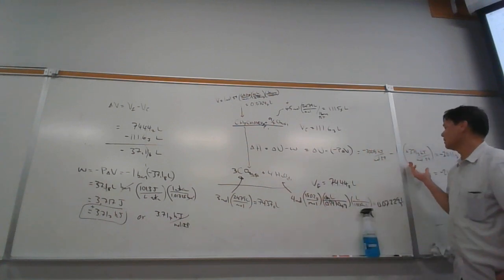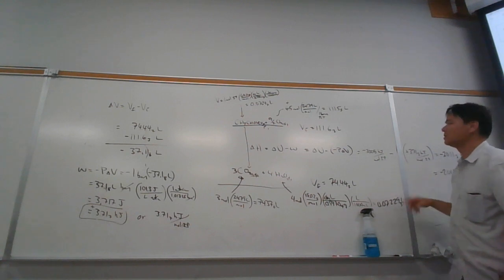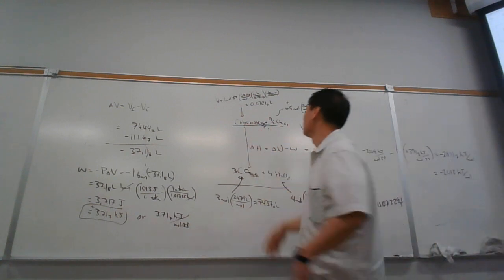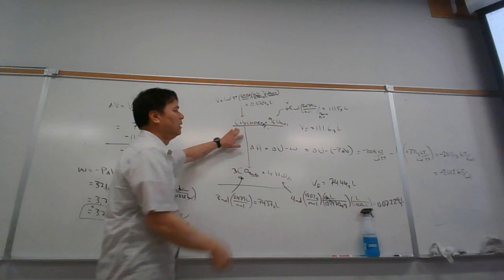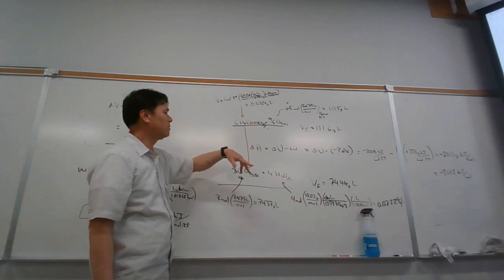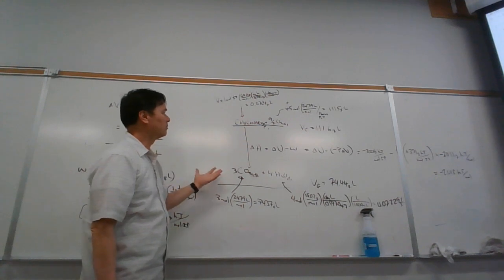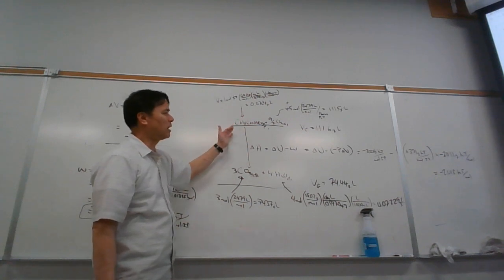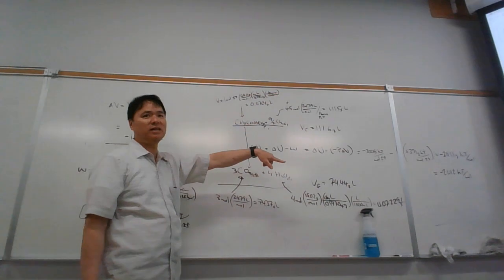So the way we use the delta H is very simple. We use it as a stoichiometric or conversion factor. So if we burn a full mole, we get that. If we burn 2 moles, we get twice as much. 3 moles, 3 times as much. Or if we burn a certain number of grams, if we burn 40 grams, we can calculate how many moles that is and then figure out how much heat that is.